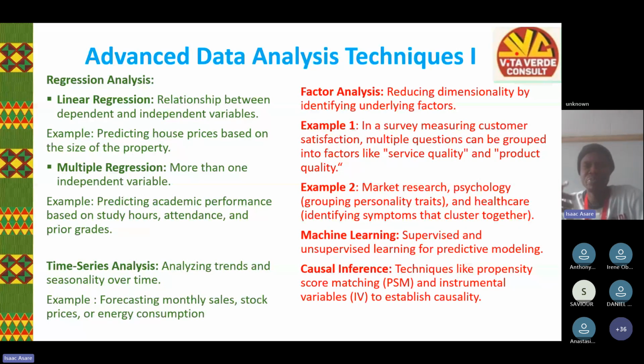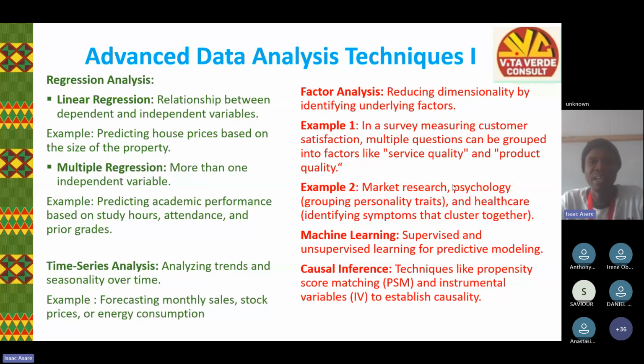Then what is called the causal inferences, right? So techniques like the propensity score matching and instrumental variable, those into health, right? Those into health analysis, I think they use this one a lot, and I have a paper currently under review on how we can assess obesity within a certain geographical area, obesity related, and we use these causal inference techniques, propensity matching, instrumental variables, and so on in the paper. It will come out shortly, and I'll be happy to share with you guys.